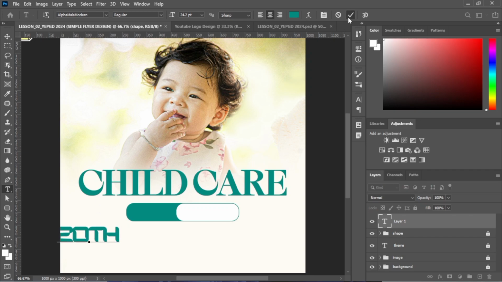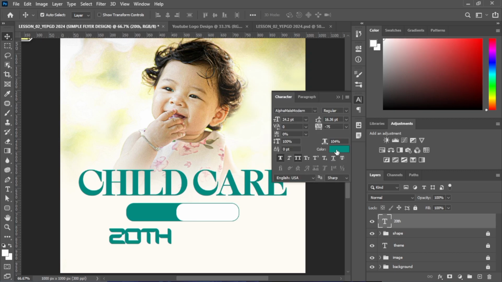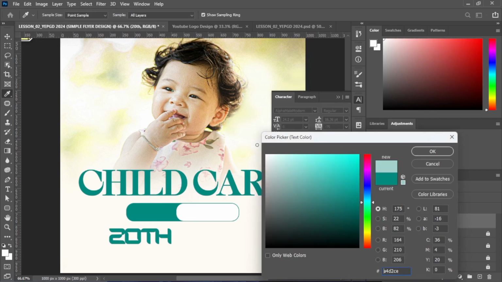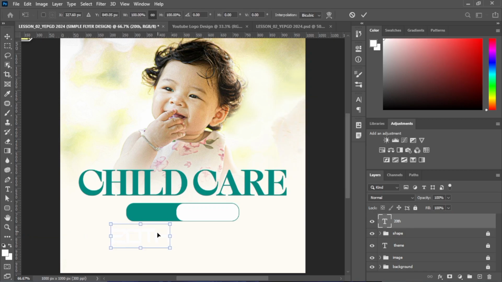But if we are to place this very color here, guys, I will have to change the color of our text by coming to the character tools and then hit on the color and give it something like white. And let me take off this bold. I don't want the bold. Close this one, Control A to highlight it all, and resize our text. All right, then we make sure that it has been placed at the center or something.